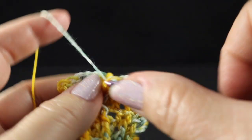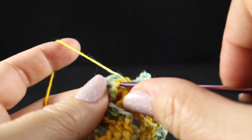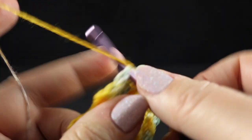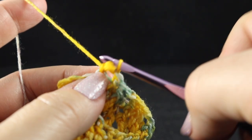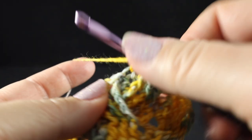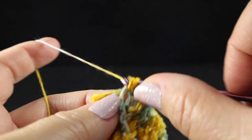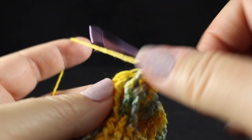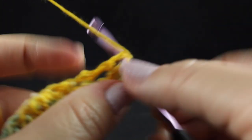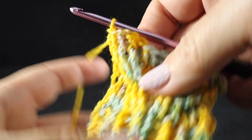3 more front post double crochets, and then a half double worked into the half double. Let me try that again. Sometimes the hook can get hung up in the strands. And then 3 more front post double crochets and a half double worked in that turning chain.